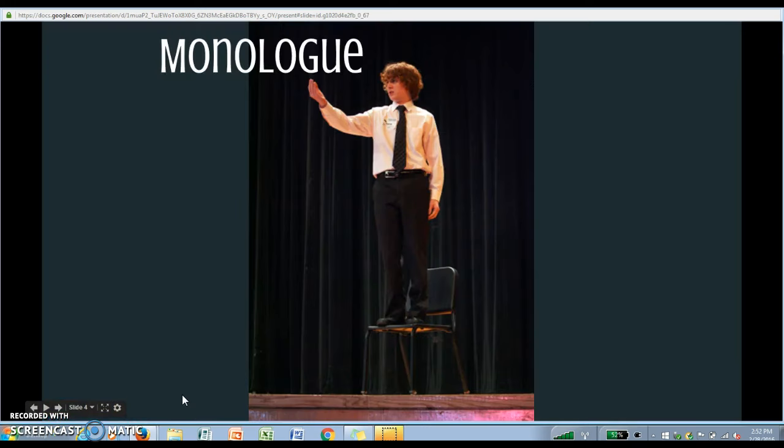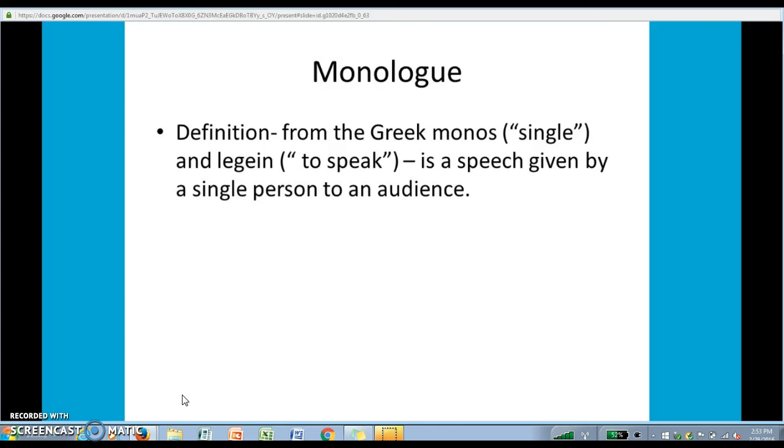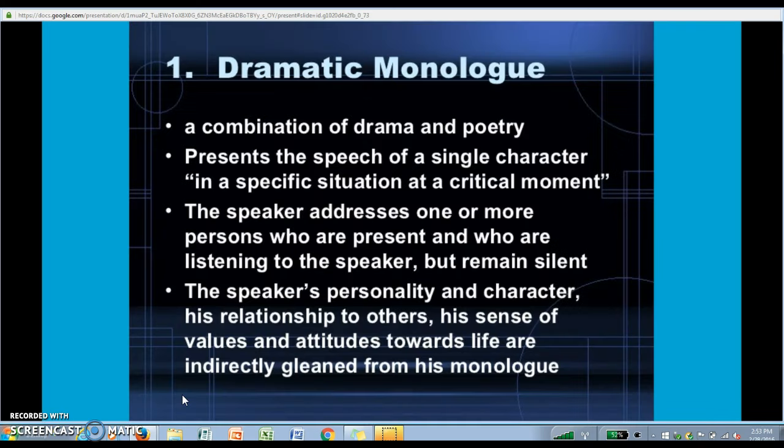So let's move on to another important term, which is monologues. So the monologue, in its most basic definition, is a speech given by a single person to an audience. Excellent. But let's get a more in-depth look at what a monologue actually is. So for starters, it's a combination of drama and poetry. When you are reading Hamlet and you get to a monologue, it's going to use a ton of rhythm and meter, and it's going to sound like poetry, but it's also still part of the play and how the play's plot is unfolding, how the themes are building, and how the characters are being furthered. So it's serving purposes in both of these departments.